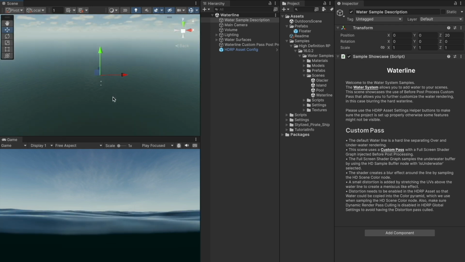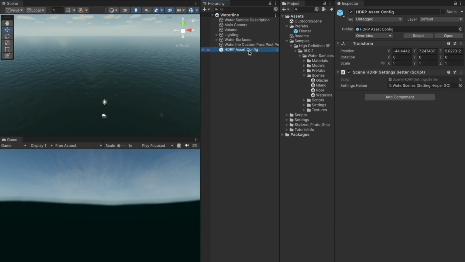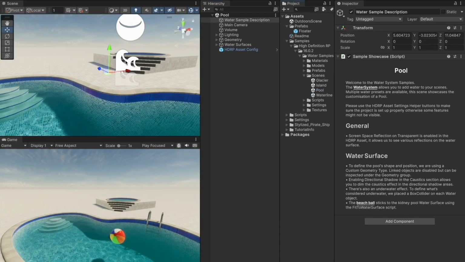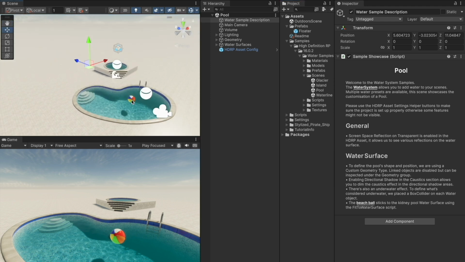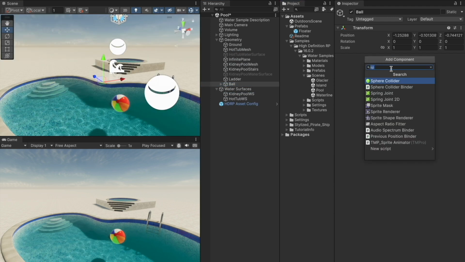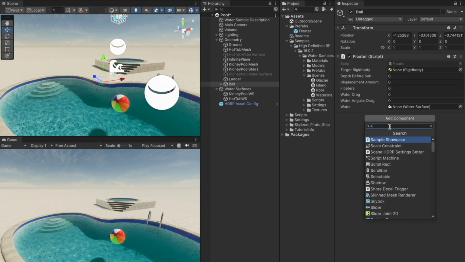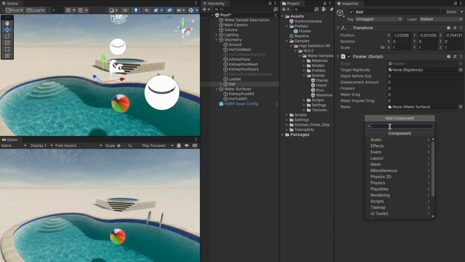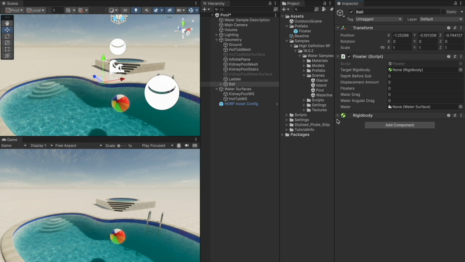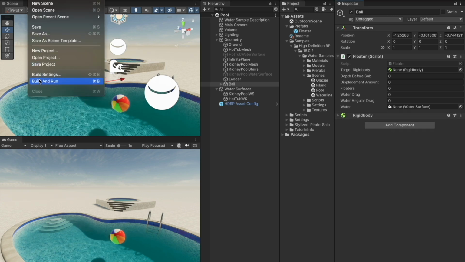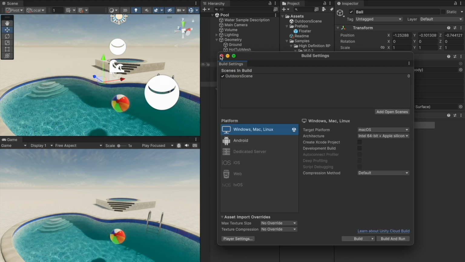So you can see there is a water line which is really simple. It has really nothing in it except for ocean water surface. And we have this cool little ball. We must add our floater, rigid body, and a sphere collider. So we have added our floater script. We need a rigid body, because in our script we are adding force and it won't be able to get the rigid body.